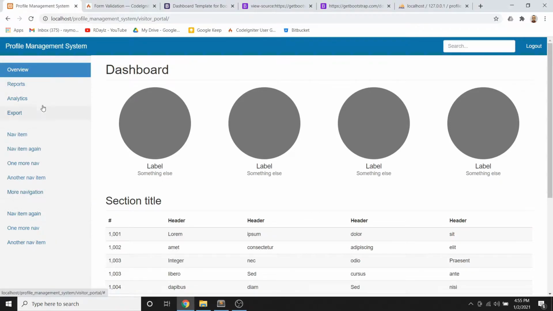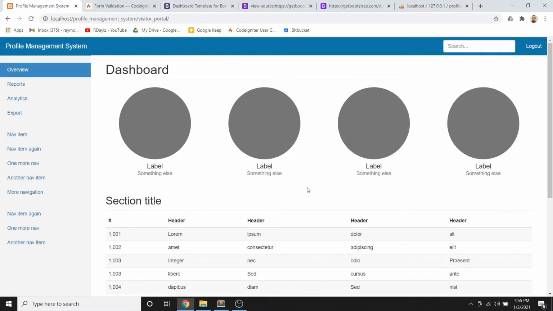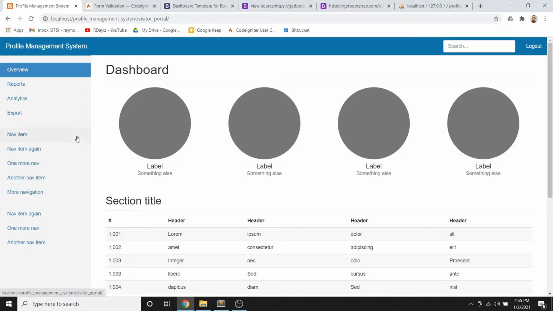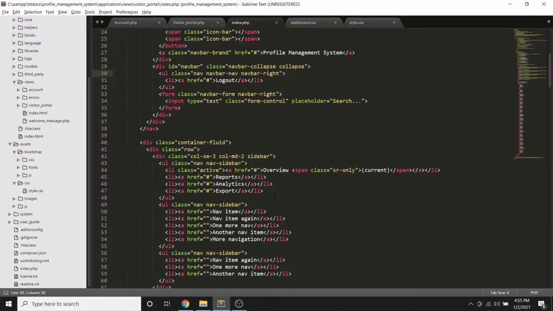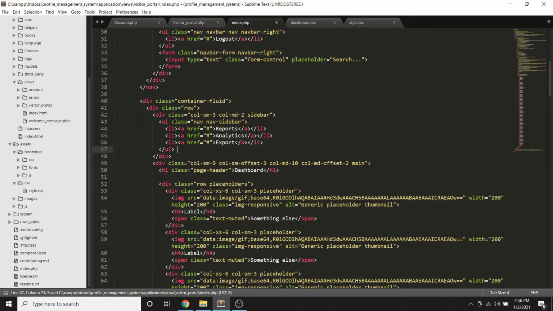Then dito naman, there are only two menu na meron tayo for the profile information, personal information, and for the programming skills. So there are two menu.